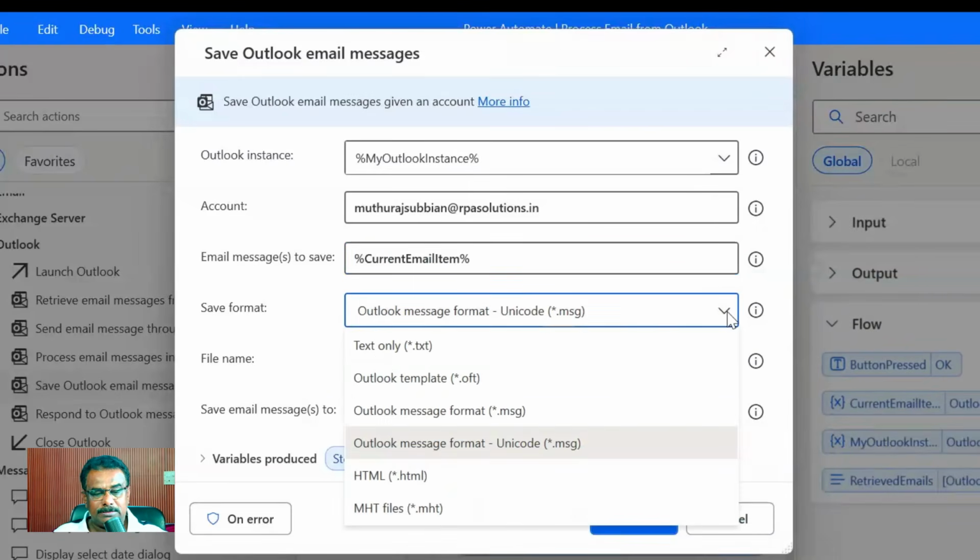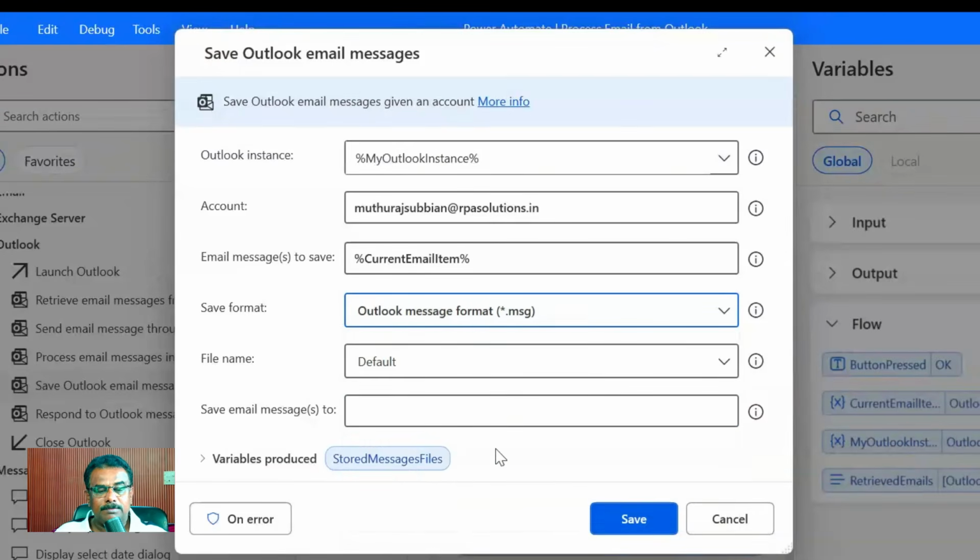There are multiple formats. We can save it as text or Outlook template, which I don't know what exactly it is, or we can save it as Outlook message format in Unicode or HTML formats and other things. Right now, we will simply select the Outlook message format, that is star.msg.